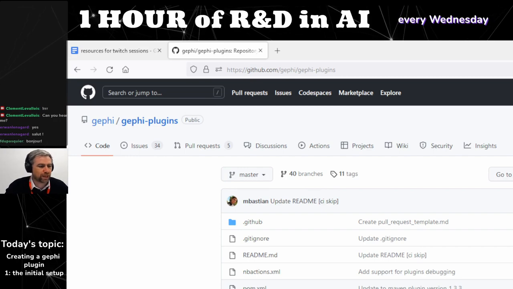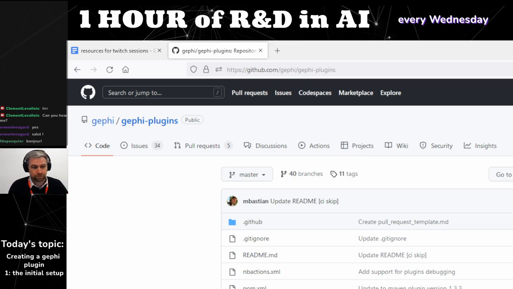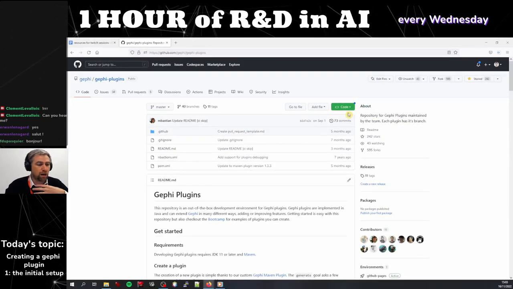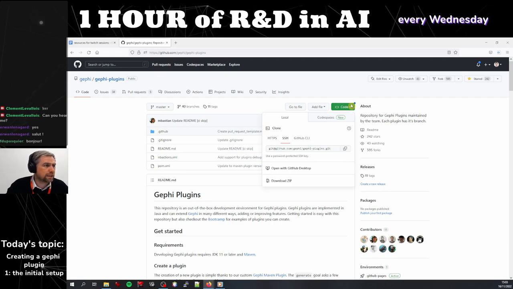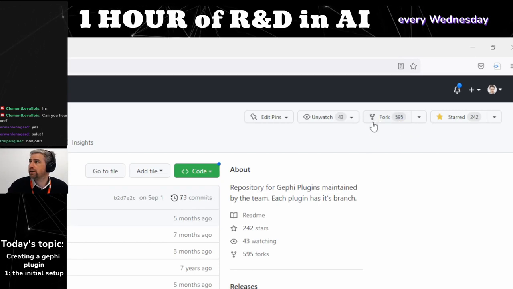So first, and that's what we had started doing last time, we're going to clone this repository. Cloning means we're going to duplicate what you see here to our own GitHub account. How do you do that? Well, there is a clone. Oh, is it fork? Yeah, we're going to fork it, which is cloning, I think. Or not exactly. Anyway, we're going to fork it. So we're going to click here, fork.